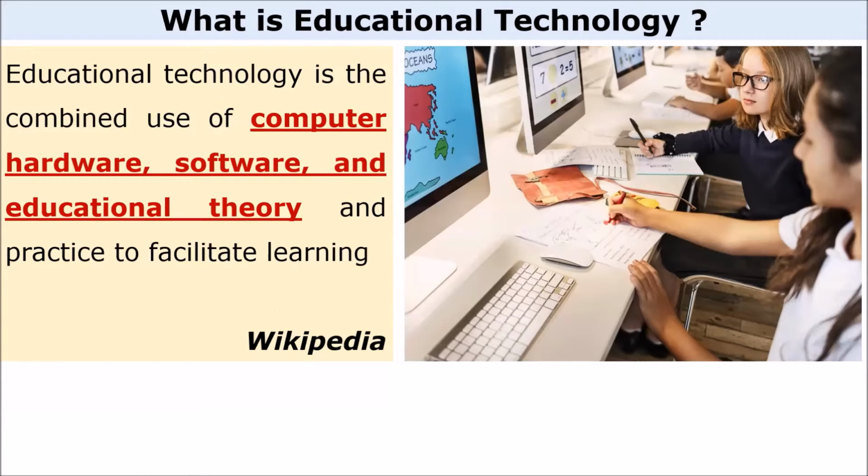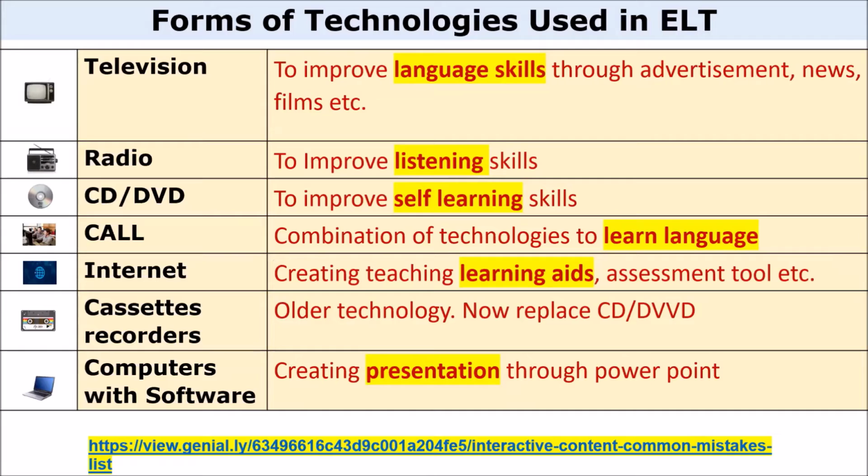Educational technology, actually, is a combination of technology and educational theory. Technology means, as we identified earlier, the applications of scientific knowledge. It may be a computer or computer hardware, computer software, right? Then any other type of applications. Right? Educational technology means the combination of these two, computer technology and educational theory. Okay.